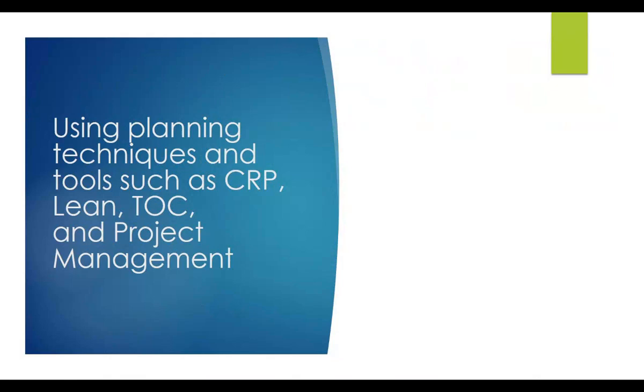So finally, we take a quick look at some other tools used in planning, such as capacity requirements planning, lean, theory of constraints, and project management. We talked a little bit about project management earlier. With these tools, your company can further refine or improve your processes in order to maintain or gain a competitive advantage.